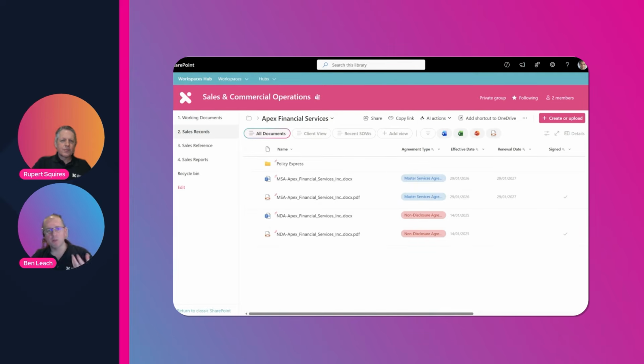So we have documents of different types. We've got those agreement types coming in so we can easily distinguish between the NDAs and the master services agreements, but then we have some folders for the underlying opportunities. So I think one of the things I really want to say here is we do think that folders are appropriate. There are some purists out there that say you should never use folders in SharePoint and you should tag everything. Well, we disagree with that. Folders are appropriate. They're particularly appropriate in working documents, and they are also appropriate when it comes to structure like this, but we can enhance them with some of these additional tags, and we'll explore a little bit more with that in the next part of the demo.